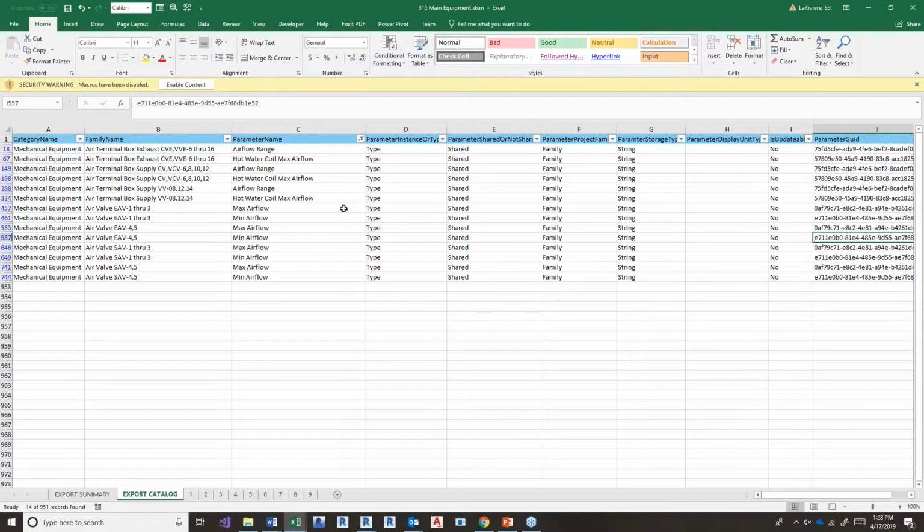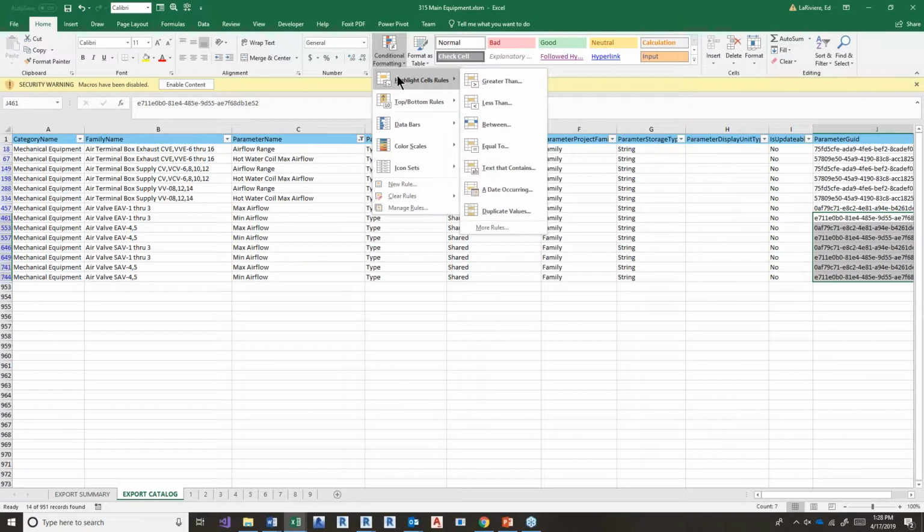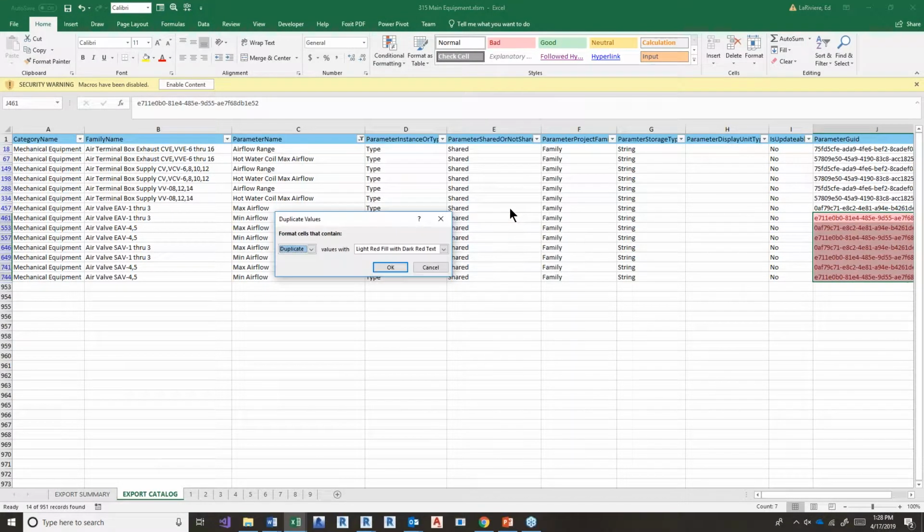So maybe the issue here then, or what we can use Revit for, if we wanted to identify whether we had an outlier parameter in here, is we could actually provide a conditional format, highlight cells for duplicate values. Okay, so duplicate values are going to highlight in red, and if one of these parameters were suspect, if I needed to replace it with one of my company's shared parameters, it wouldn't be duplicated in here. It would only exist inside of one family. So in this case, I'm pretty well satisfied as a BIM manager that we're actually using the correct shared parameters.